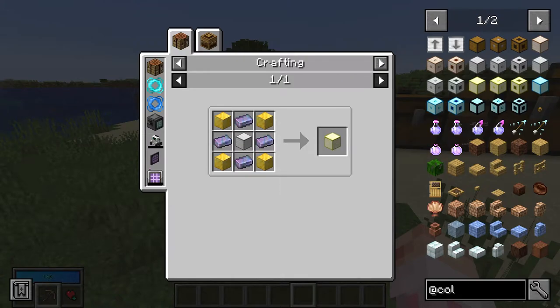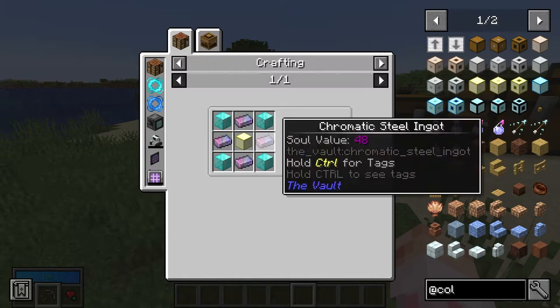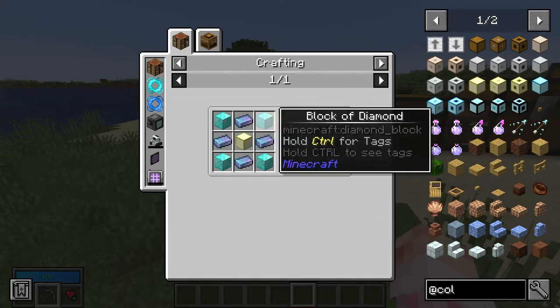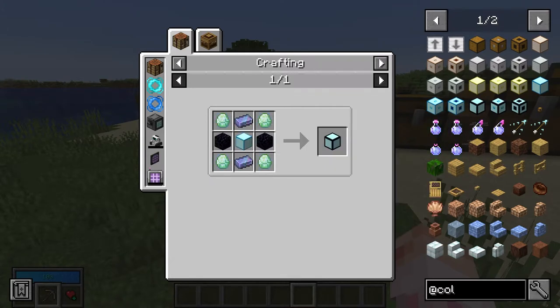And instead of chromatic iron, you now need chromatic steel. Gold is where the cost explodes for colossal chests. I would honestly recommend that you never make a gold colossal chest. It really isn't worth it. By the time you could afford the hundreds of chromatic steel necessary, you'd probably just want to use a different storage mod. Same thing for diamond. First of all, that's too many diamonds. Second of all, you need more chromatic steel on top of the chromatic steel used for the gold wall. And obsidian is ridiculous.